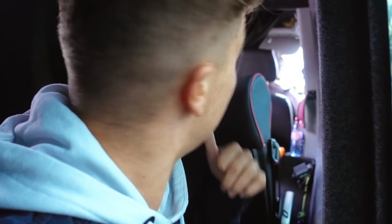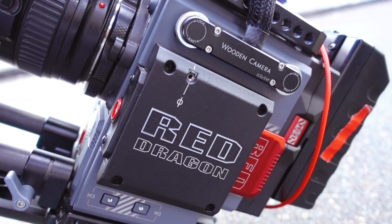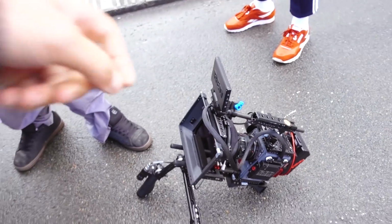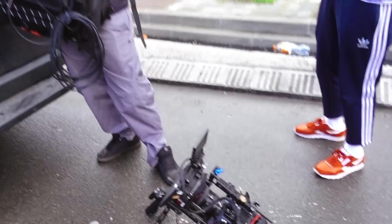Whoa, bro. We're in, let's say, maybe a slightly rougher end of town. It's all going on behind me. Check out the camera we're shooting on. It's the Red Dragon. How much is this rig worth, roughly? It's 25 grand. Stand out the way. Just a little £25,000 worth of camera equipment.